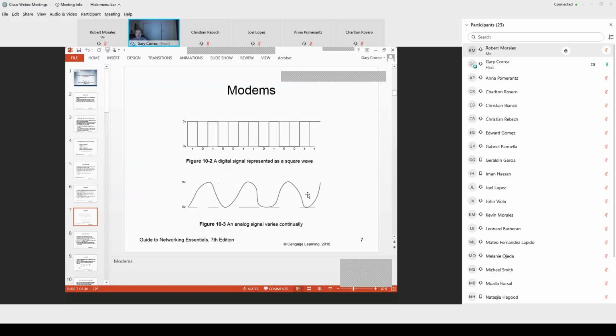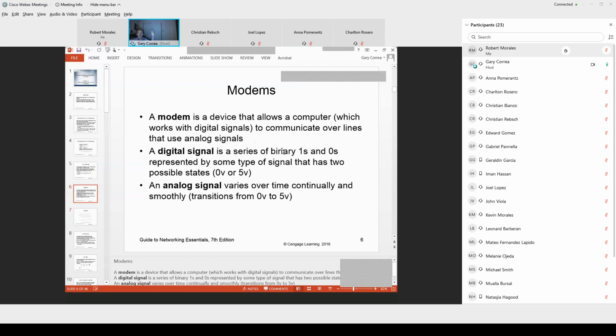Now again, when grandma called up grandpa on the telephone, they talked to each other with voice, that's analog. When you send ones and zeros, that's digital. So, what's a modem? A device that allows a computer, which works with digital signals, to communicate over analog phone lines, over telephone lines that use voice. Know that for my Christmas test.